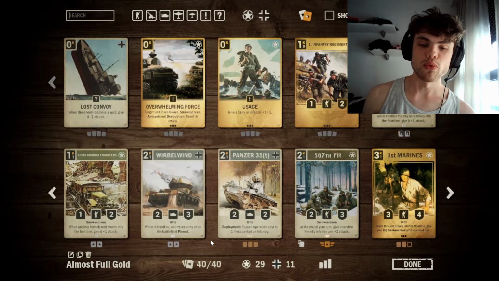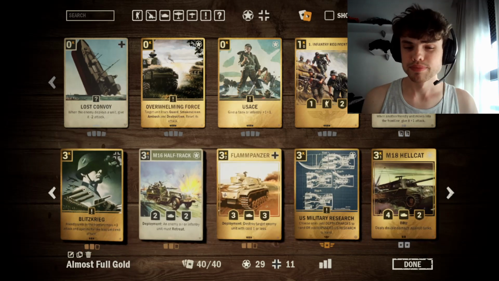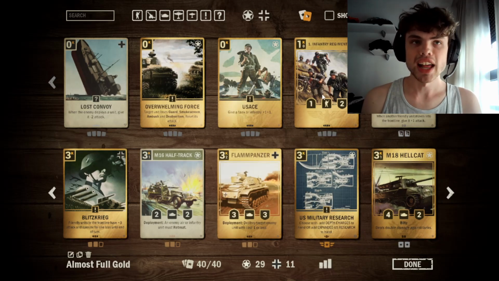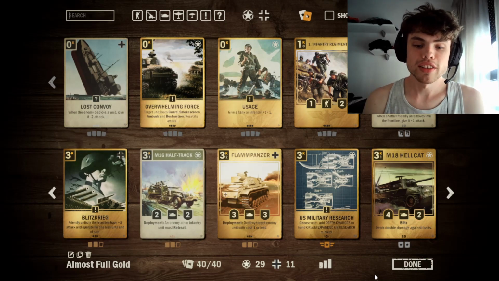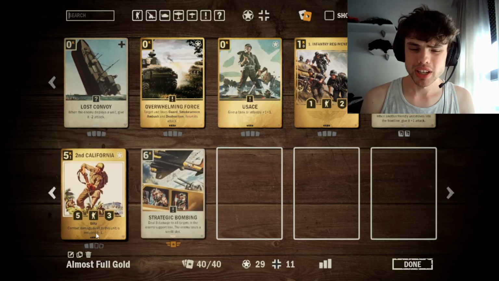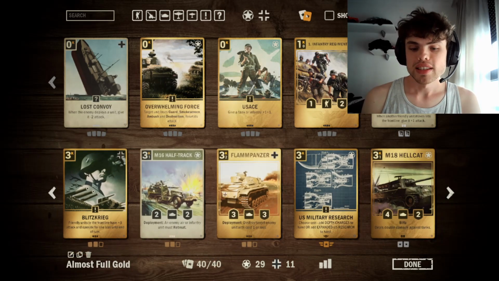slow, more about winning on value, just slowly getting ahead with cards like We Can Do It. At one point, I ran triple California, and then I ran Island Hopping and Research to just get as much value out of a long period of time as the game went on. However, there's a lot more control decks, which means going longer. Control decks are just going to be better at going longer, as well as the nerf to California makes it significantly less powerful than before. So I decided to make this deck a little bit more aggressive.